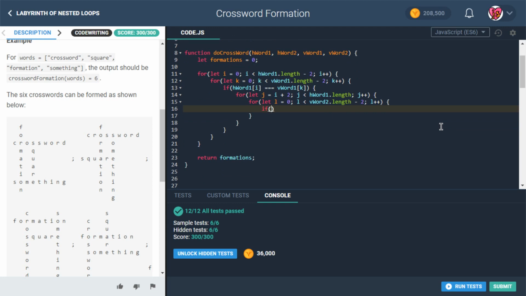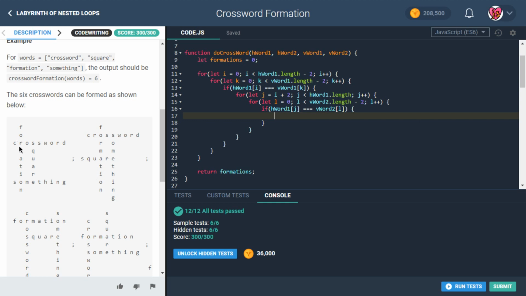All right, so what do we want to check over here? Basically, we want to check if H word 1 at J is equal to V word 2 at L. Yeah, okay, cool. If that's the case, well, hey, we've got a nice setup here. At this point, we basically have crossword and formation connected, and we have crossword and square connected.